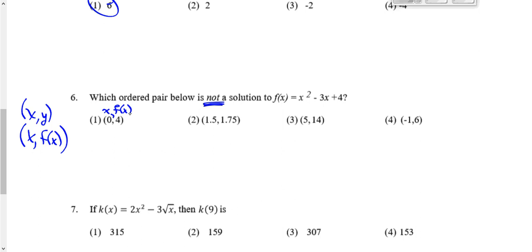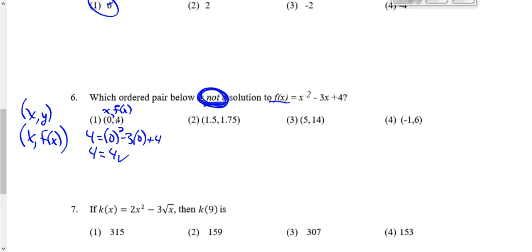So to check this, my f of x should be 4, needs to equal 0 squared minus 3 times 0 plus 4. And you got to check that and see if it's true. Is it? What's 0 squared? 0. What's negative 3 times 0? And, okay, that makes it true. Is that our answer? No, it's not, right? So you got to check. You see how to check it now, right?